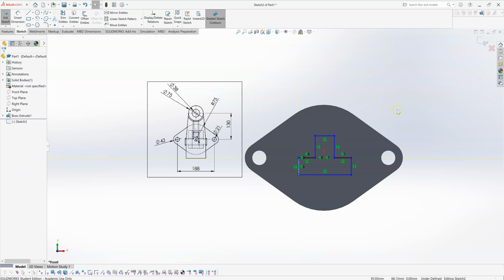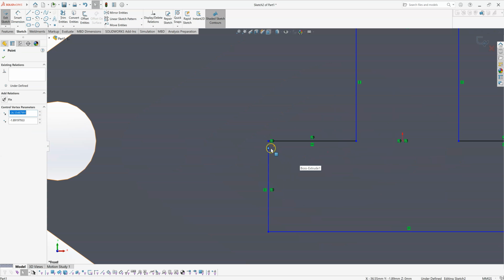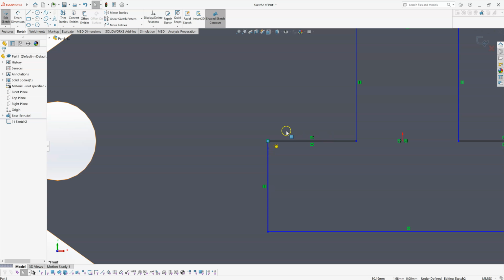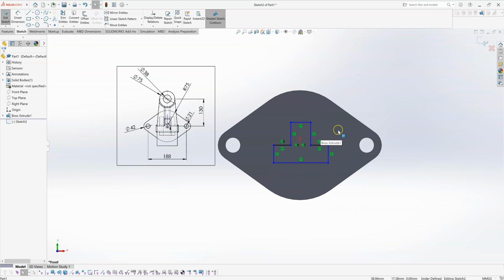So that's the rough kind of shape of it. And just make sure that the area is fully enclosed or you won't be able to extrude it.